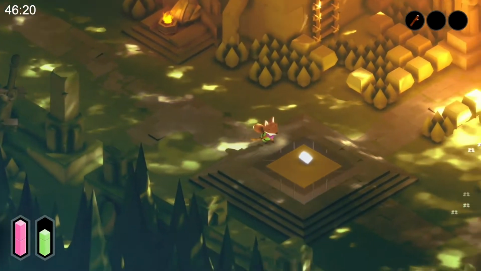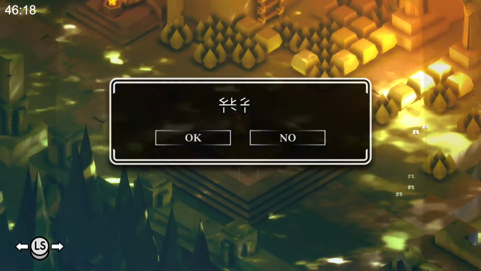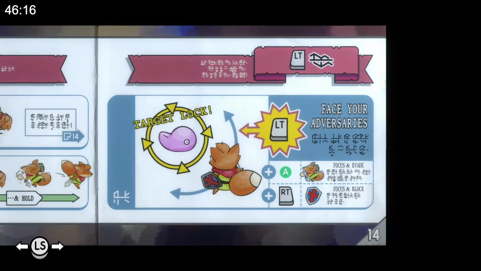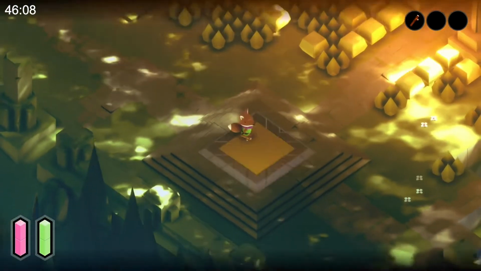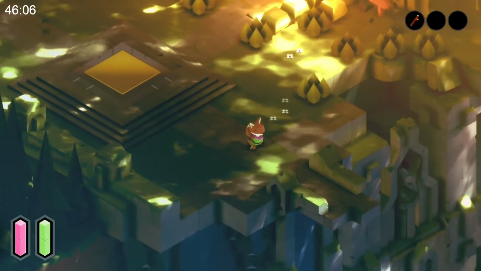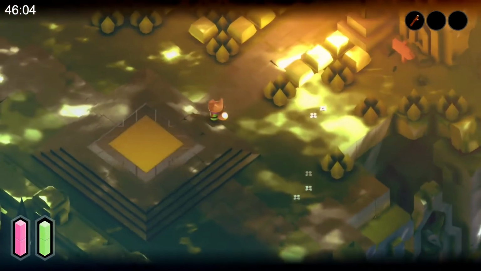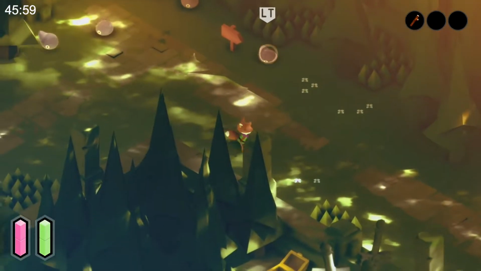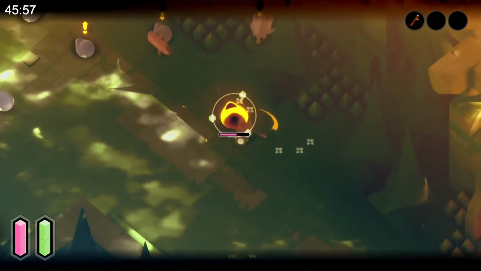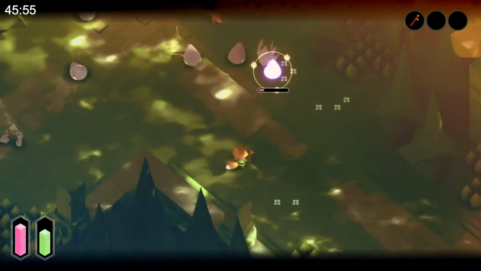Nice. Okay, what's this? More instruction booklet? Okay. Focus and evade, focus and block. Ah, but do we have a shield? I don't know if we have a shield. Anyway, I want to get back up here now. Before these guys respawn, they have you. Ow.